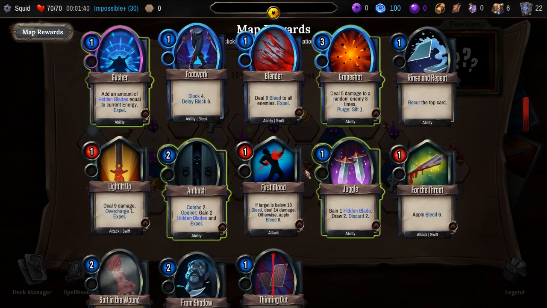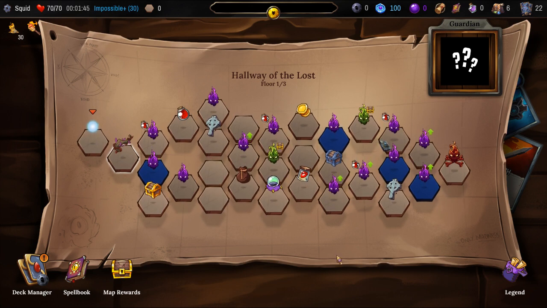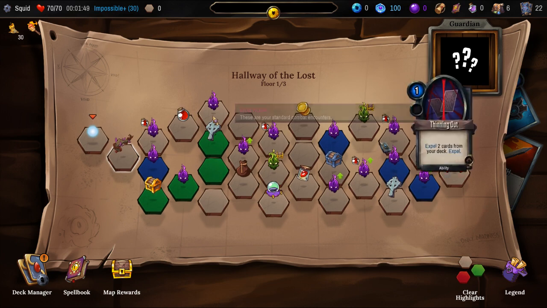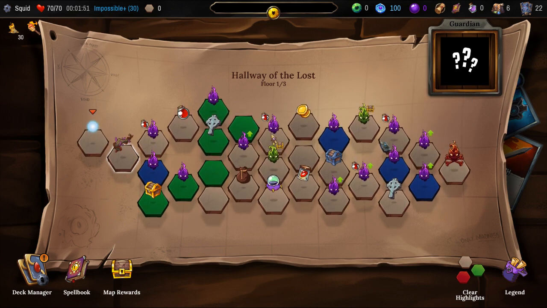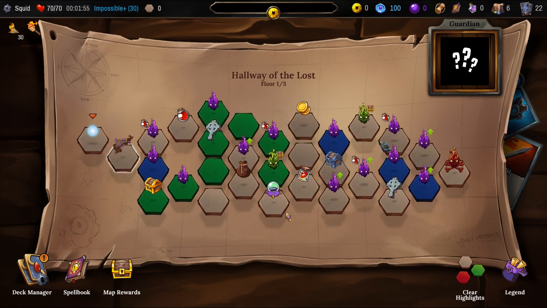Let's just shoot for these, maybe. See what this looks like. Okay, not bad. We do need to go here. Get the voids out of our deck. So the pathing would probably look like this. Very upgrade light.